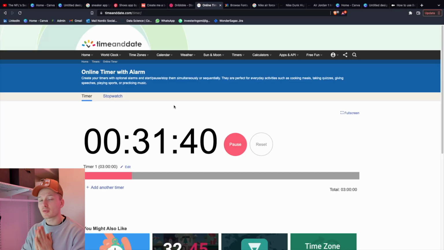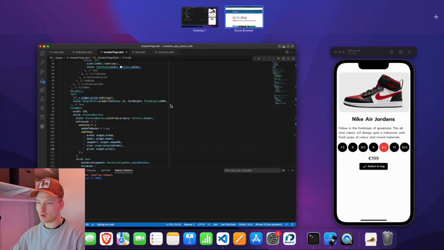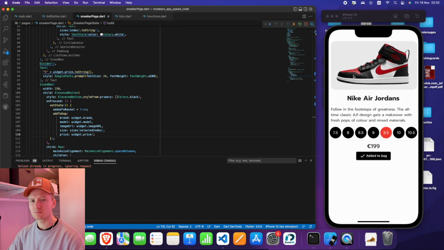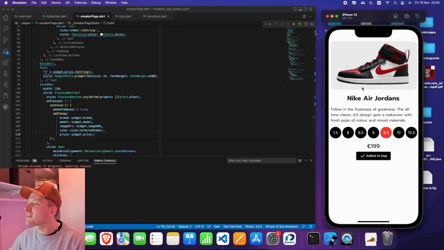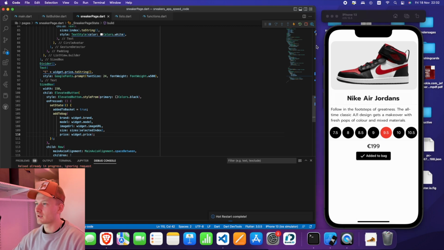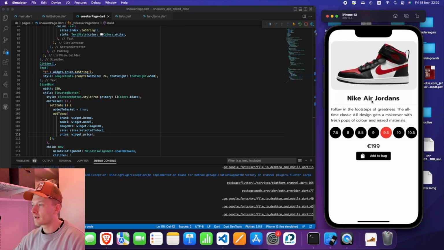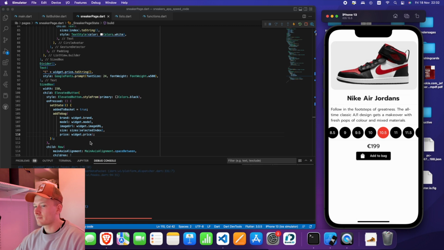Okay, so we're sitting at about 31 minutes left, and now I've made this, again, very minimalistic, I guess you could call it. I guess minimalistic is a good word for when you don't think it's very good, you just call it minimalistic and it's good enough. But it's a little bit of a preview of the shoe itself, and then on this page we can, for example, let me rebuild the entire app one second. On this page we can, for example, select the size. For example, say we select 10.5 and we add that to bag, for example.